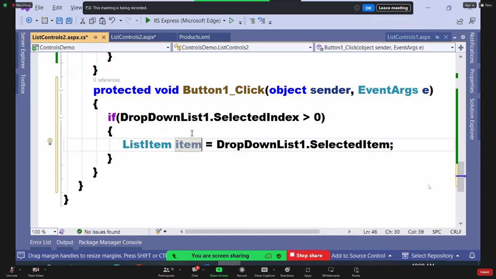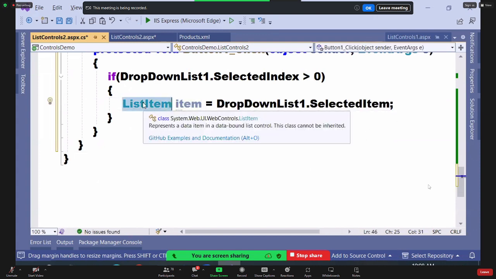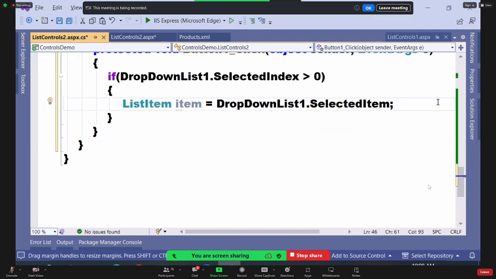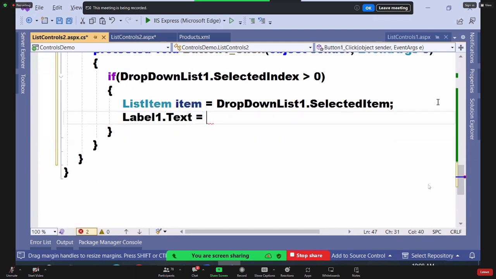ListItem item equals DropDownList1.SelectedItem. And as I said, you remember the ListItem contains all the 4 pieces of information: text, value, selected, enabled, everything is present inside it. You can pick whatever you want. Label1.Text equals what I want to show you now: ID colon name. That's what I want to show.